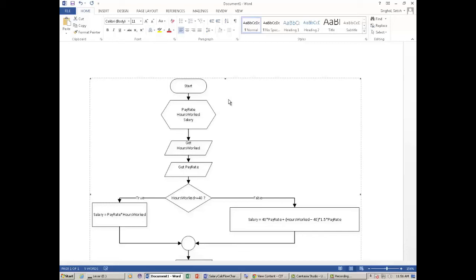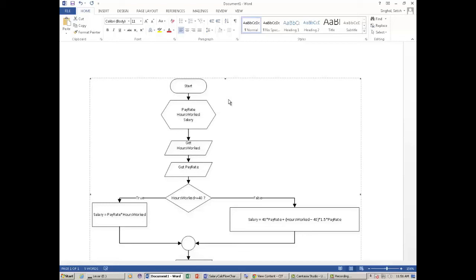Pay rate, hours worked, salary. Any order, it doesn't matter. Get hours worked. Get pay rate. Order doesn't matter. Any order.